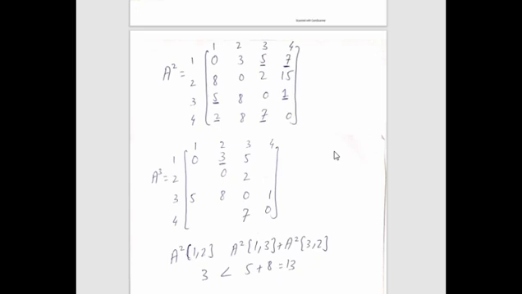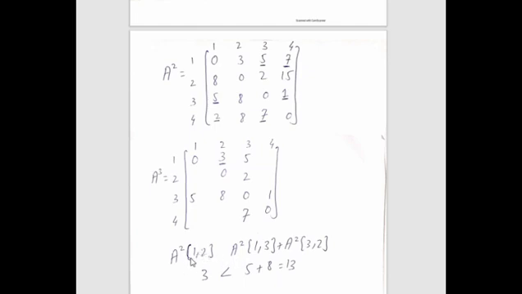So we will use the distances of matrix A2 to complete matrix A3. The first one we have to calculate is 1 to 2, right? So we will write A2 1 to 2. In matrix A3, the intermediate node will be 3. So we'll use it in between: A2 1 to 3 plus A2 3 to 2.